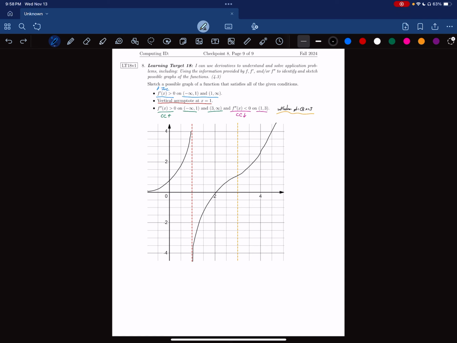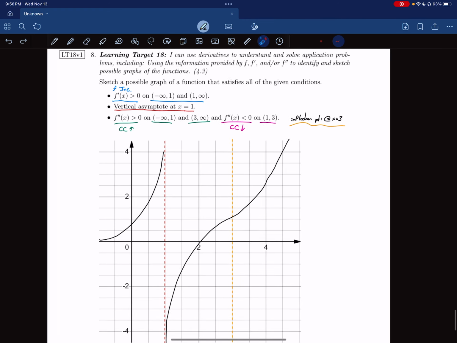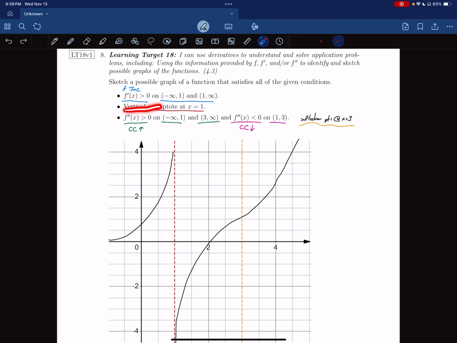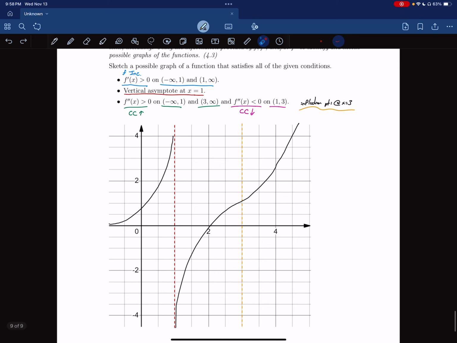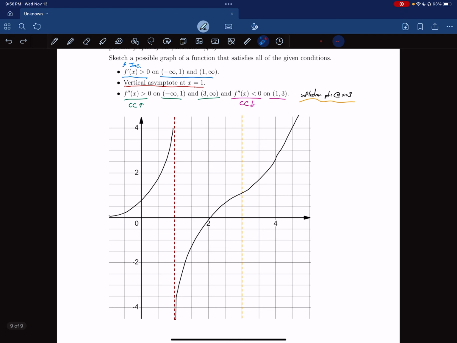There's a lot of different ways you can draw it, but this is probably the most general way. Just to summarize, given these conditions, we determined where there's an asymptote, where we're increasing and decreasing, and also the concavity. And then as you go in each region, you just need to consider all those different conditions it gives. So we knew we'd be increasing, concave up here. Here we knew it'd be increasing, concave down. In this last little section, we'll still be increasing, but concave up.